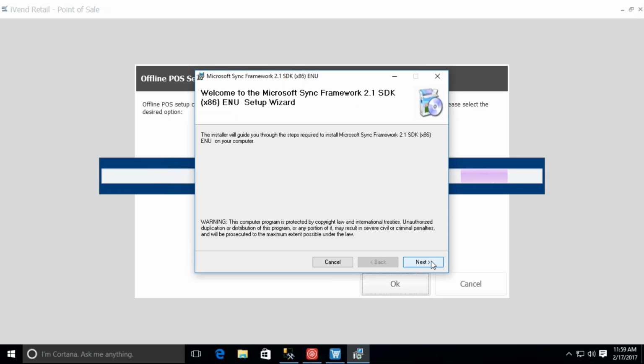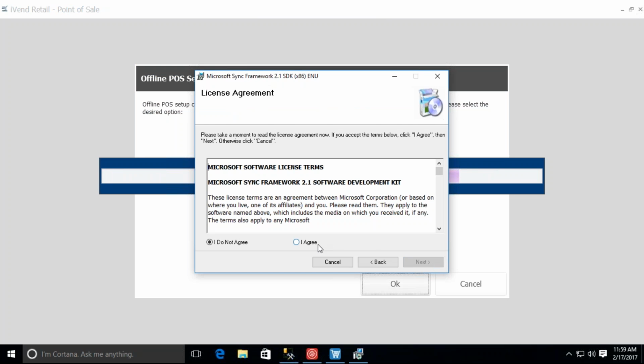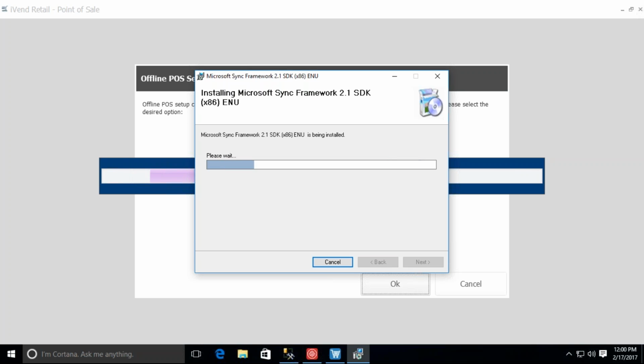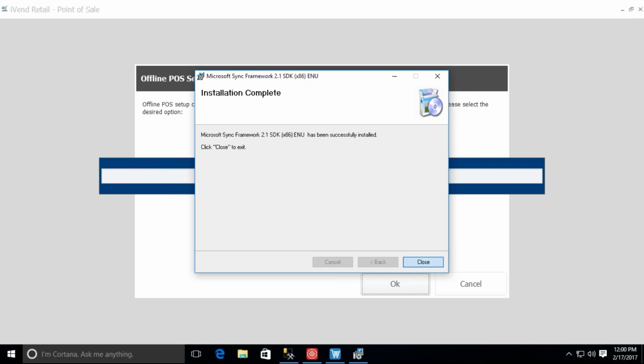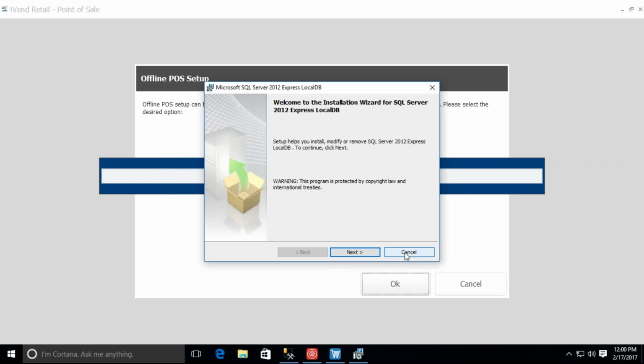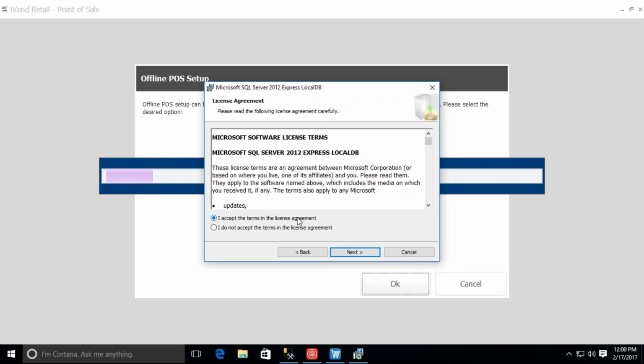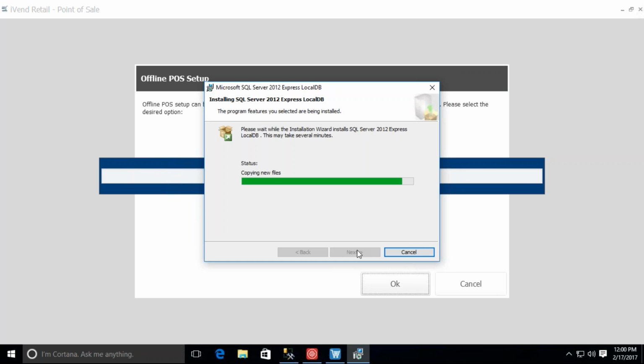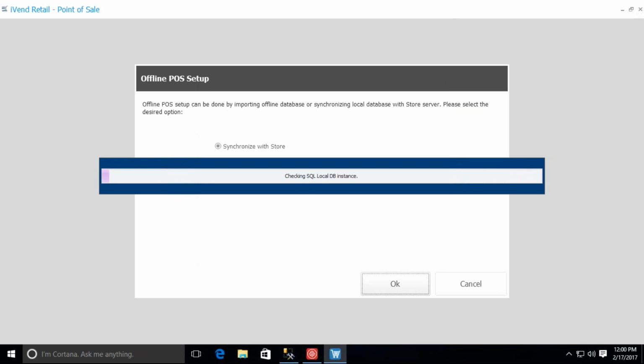So I can go through the process even in the runtime. I'll just go through the automatic mechanism. The moment I select the automatic mechanism, it will go for Microsoft Sync Framework, which will set the sync services between the point of sale and the store database. Once my sync services are installed, the system is going to install the SQL Server, a local copy of this point of sale database, which is essentially going to be my first point to store the data for point of sale.